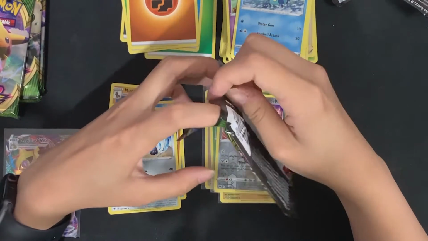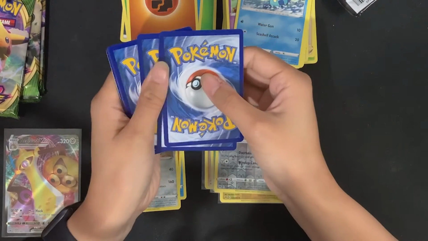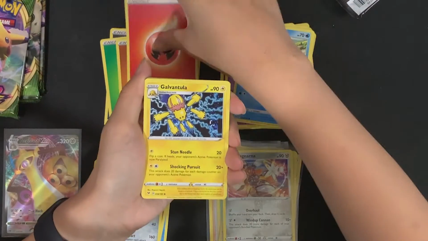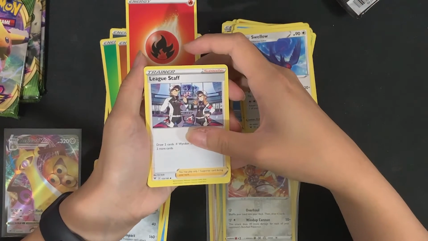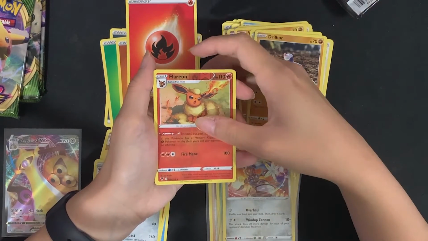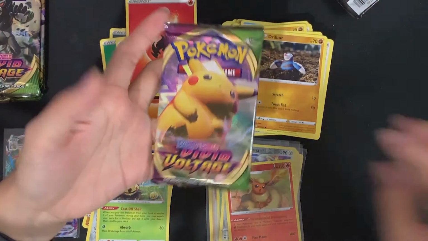Sorry. Let's move these down a little bit. There we go. We've got Fire Energy, Galvantuna, Swellow, League Staff, Milsri, Wilpat, Ninkada, Wismat, Drillbur, Furion Reverse Holo, and Regular Rare Ninjask. Code card. There's the next pack.